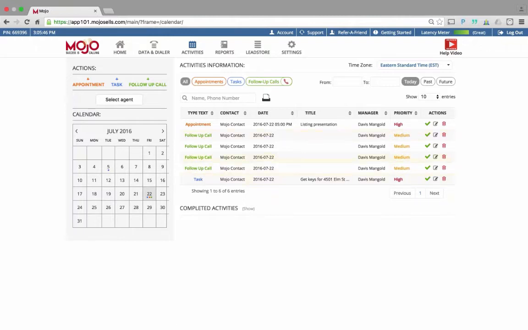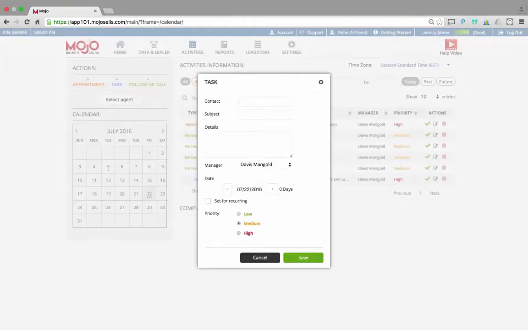So again, we're at the activities area. In the top left area, you have two ways you can create activities, and this is the first way. You can do it right here from the actions menu on the activities page. So if I were to create a task, let's say, I can assign it to a contact. I can start to populate a name, and it will pull up all the contacts matching that name. And I can fill out the form, whether it's an appointment, task, or follow-up call, and it will save it to my activities planner. It'll set up my alerts, and the whole process takes over. But there's one other thing you can do here that's often overlooked.